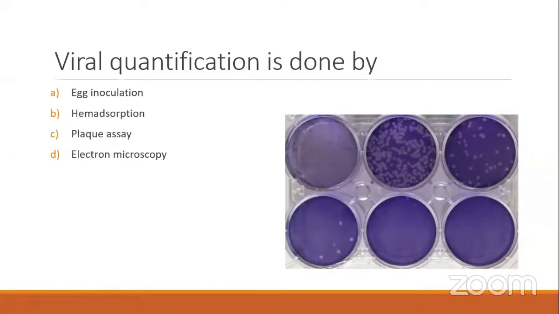So this is a little bit different from flocculation, where no cell line based things are used. It's only a plain liquid suspension of organisms, where you can look for the organisms or the target antigen antibody reaction. So there it is actually an antigen antibody reaction occurring. Here it is a neutralization based assay between virus infected cells and the corresponding antibody. That is what is happening in viral quantification using plaque assay. I hope you are clear with the concept of flocculation as well as viral quantification by plaque assay.